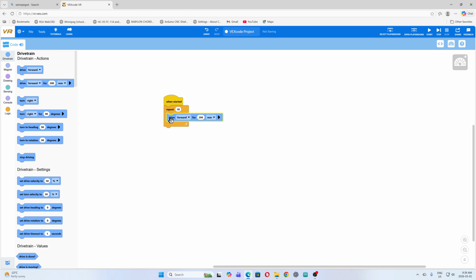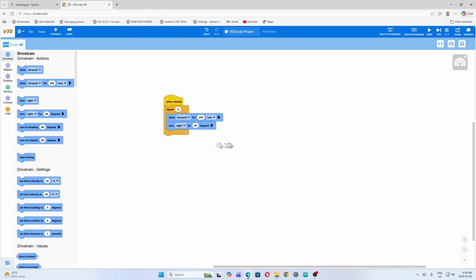So I want to go forward, we'll use the default, and then we're going to turn right. Now this is 90 degrees, so if you chose this one here, it would just keep turning right. To get rid of it, you just put it back in the toolbox. So this one would turn right 10 times. Let's make a box, so we'll change that to 4. And then after it goes 4 times, it stops. We might want to change the order of this. Actually, no, we can't. If you want to make changes, you can take it out and then move it around.